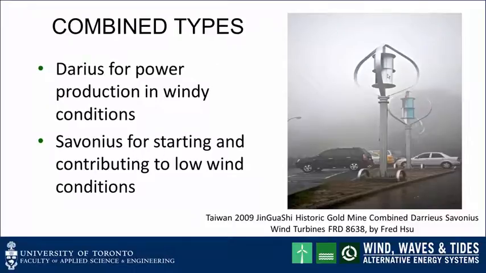The presence of the Savonius in here would certainly have an impact on the flow characteristics of the Darrieus wind turbine. So this is certainly a compromise situation, and I have no information about how well this particular type performed.